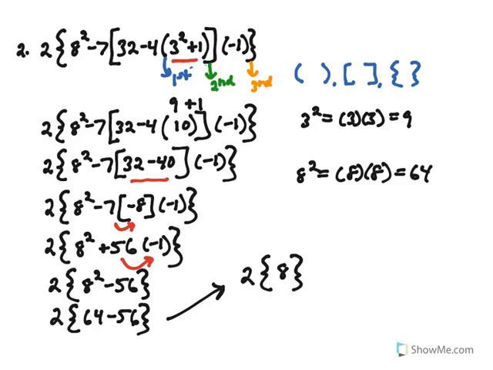And again, anything next to a set of braces, brackets, or parentheses is multiplication. So when I do that, that's going to yield 16 as my final answer. Okay, so yeah, it took a little work, but we have to be patient and take the problem step by step. You start from the innermost set of parentheses and you work your way outward.